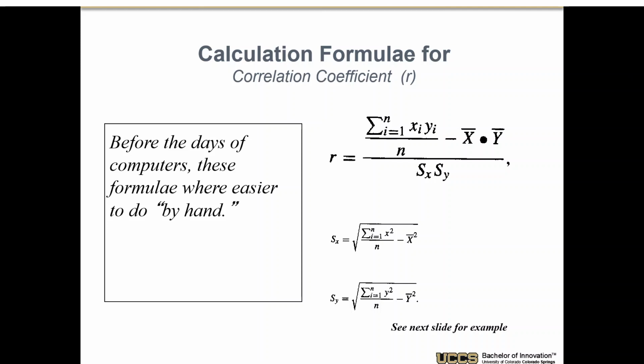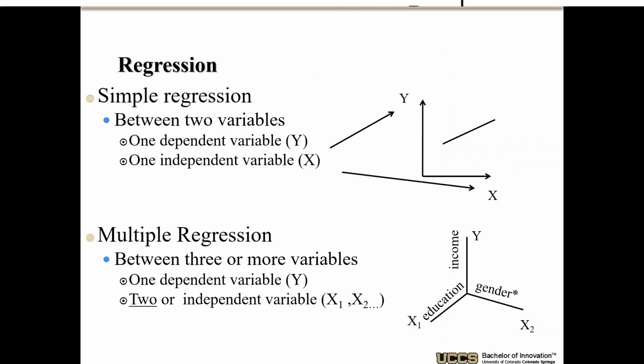Divided by the standard deviations. Put all those together. Again, almost any package you use will compute the Pearson product-moment correlation coefficient for you. So really, between two variables, it's straightforward. It's just, are they aligned?